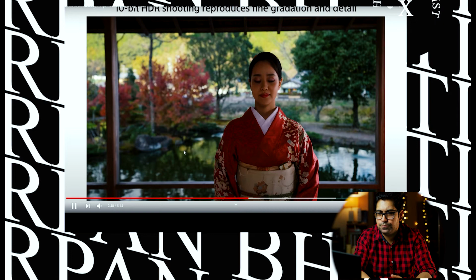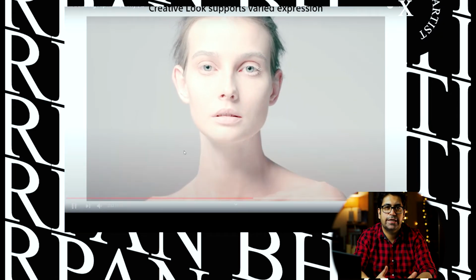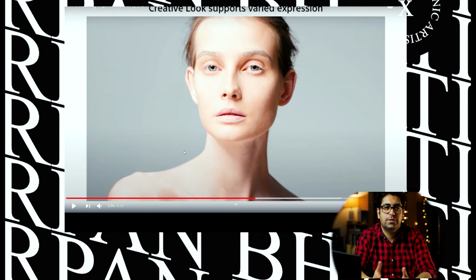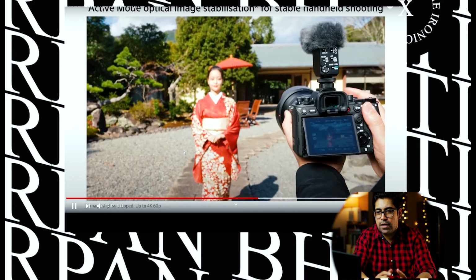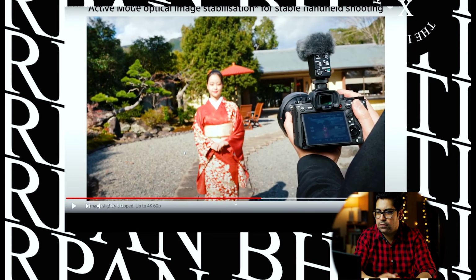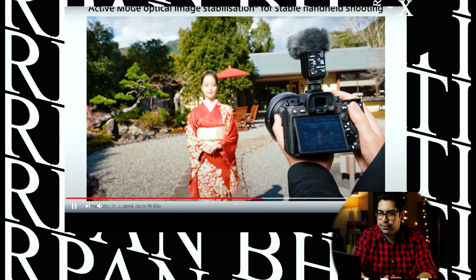There is a number of colors which you can produce if you are taking an image without HDR. अगर आप HDR में फोटो ले रहे हैं तो वो फ्लेक्सिबिलिटी ज़्यादा हो जाती है, आपका कैमरा ज़्यादा कलर्स ऑब्टेन कर पाता है आपके सब्जेक्ट से, and in result you will have higher dynamic range, just how the name suggests. And then yes, there is creative look, which means there are inbuilt profiles which you can use to give different mood to your subject, to your scene.